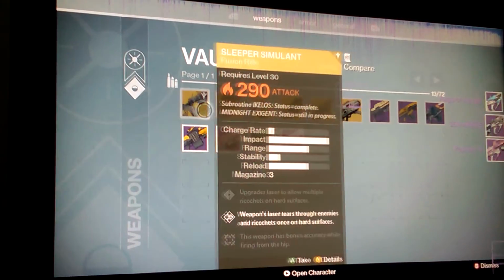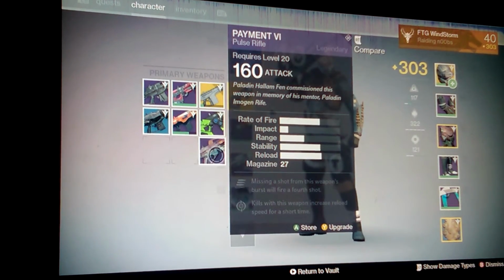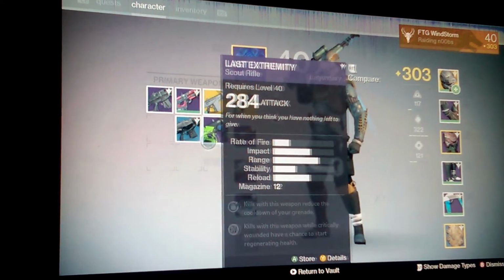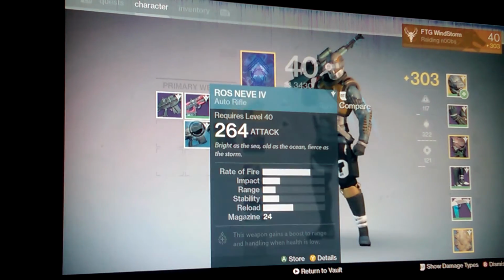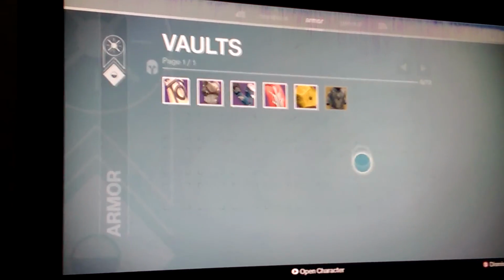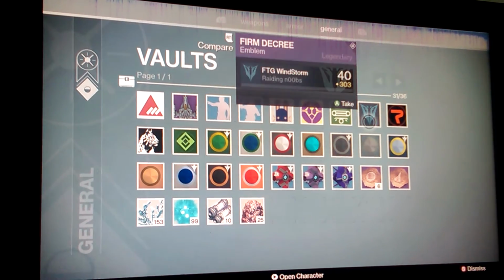Grab these right here. Year one. Boom. Yeah, I'm keeping that equipped. Boom. And boom. And then boom. So yeah, guys, that's my vault. My armory. I have, like, zero exotics for those. Got a bunch of stuff.